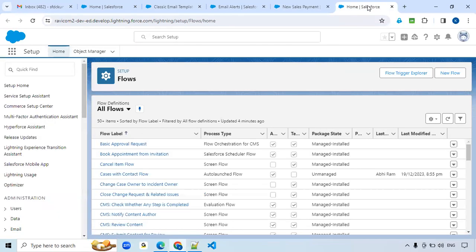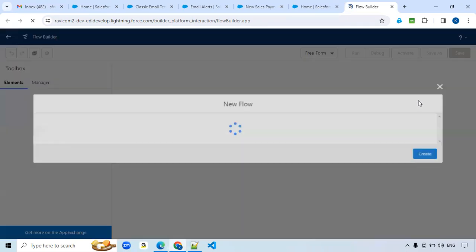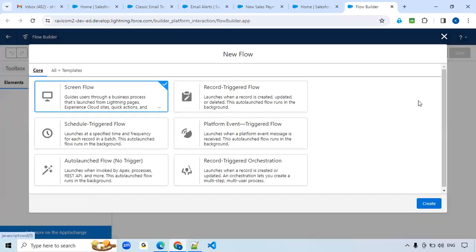Come to here, click on new flow. Now here we are going to take the schedule flow. Why? Because daily we need to check which records are below 10 days or 5 days.